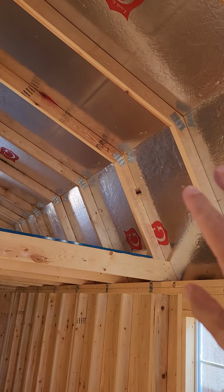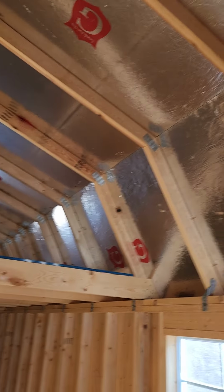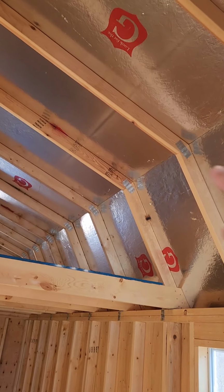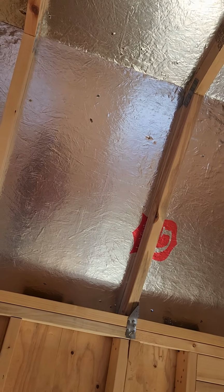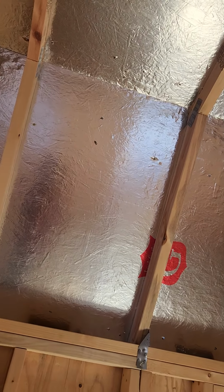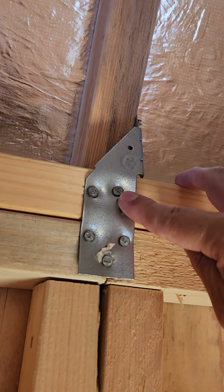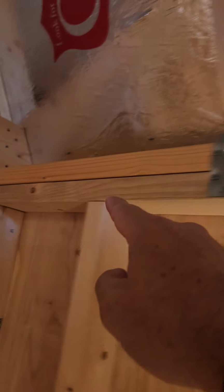If you were having a company build a roof for your hunting cabin or do-it-yourself tiny home, they would put a radiant barrier in it because of what it does. It reflects out 97% of the sun's radiant heat. It's not an insulation, it's just a radiant barrier, and that would be standard for just about any roof that you would have built. Now I want you to notice that our roof trusses are attached to the walls with a metal hurricane clip all along the wall.